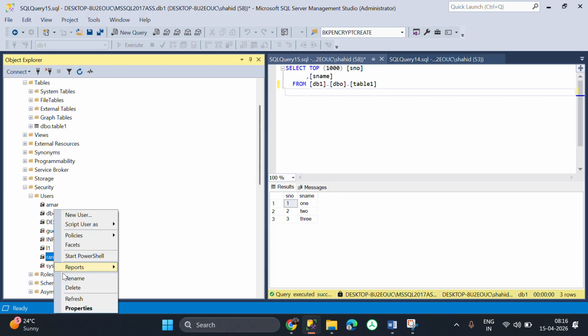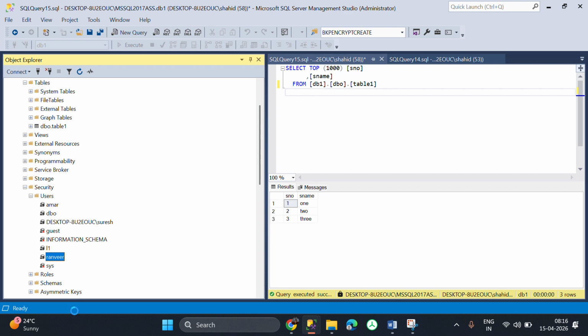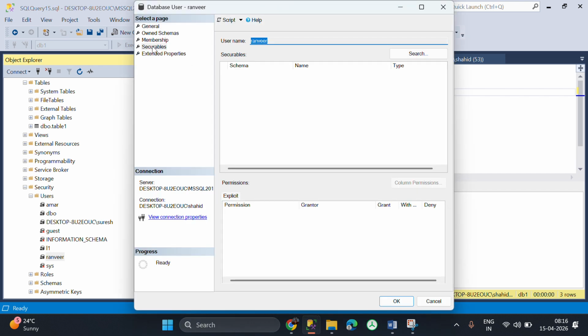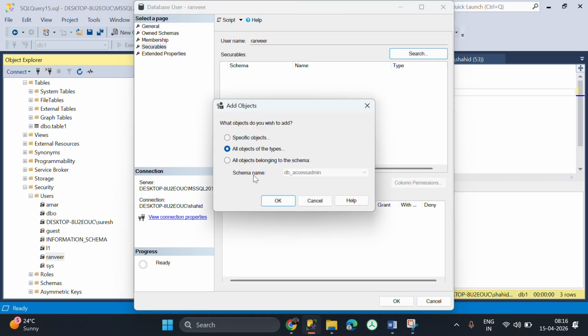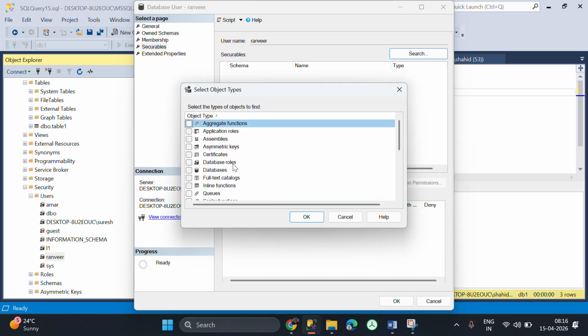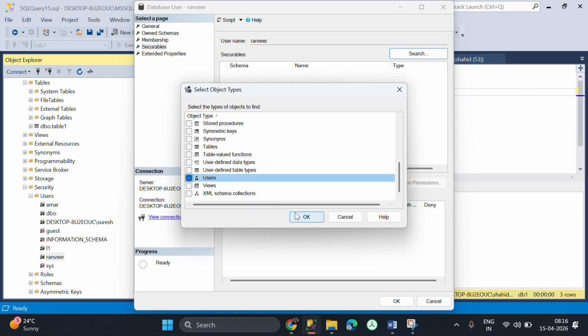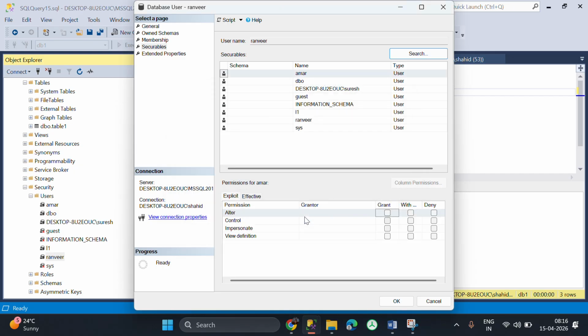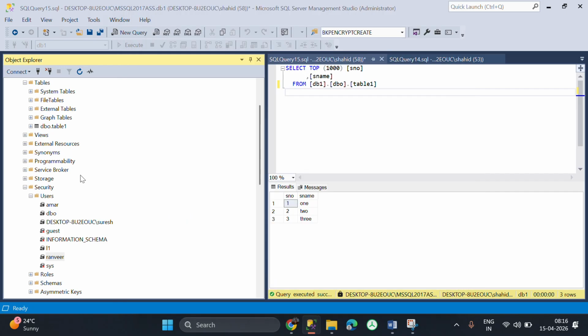I can right click and open properties, then securables, then search for all objects of the types, click OK, then search for login users, click on OK, and then you'll be seeing Ranveer here. I have to create the Deepika user also.